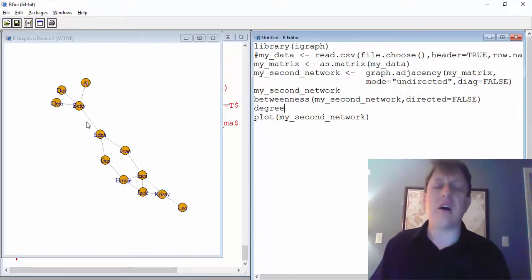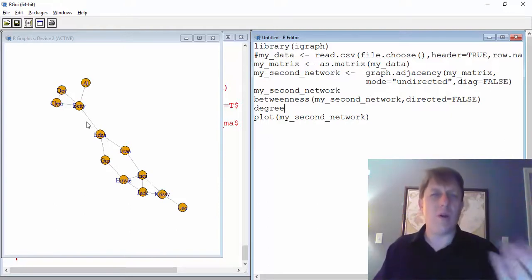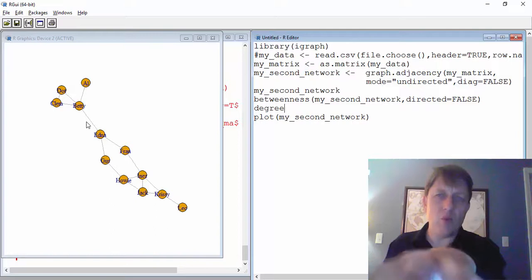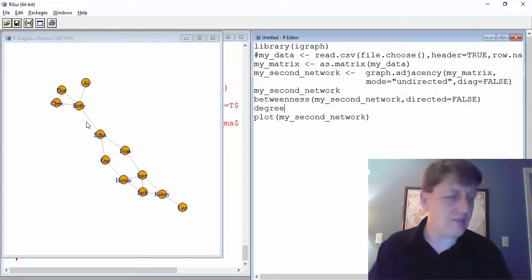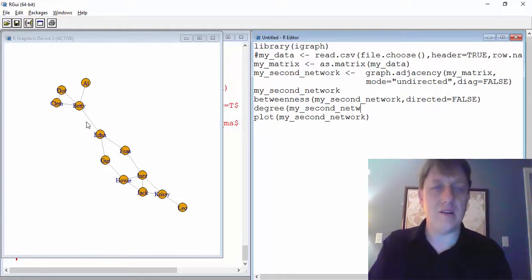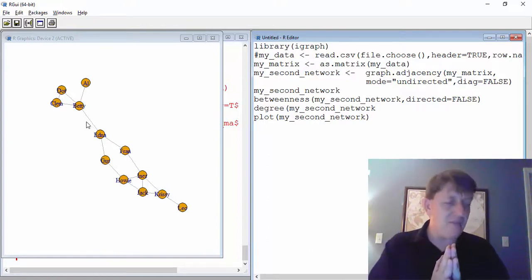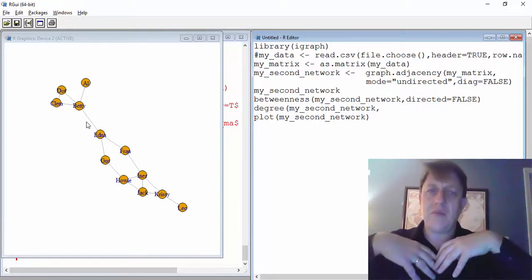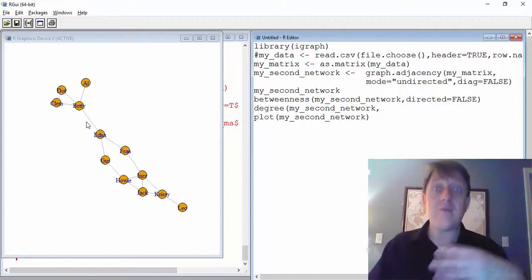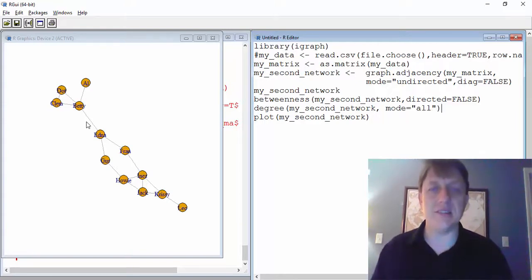That's a lot of connections. If we have a very large network, we would want to let the computer do it, not do it by hand. And to do that, we'd type in degree and then the name of the network, which here is called my second network. And then we would have to specify whether this is an undirected network. If so, we want to count all ties. So mode equals all. Let's count all ties in degree.